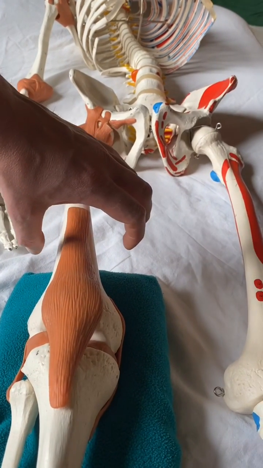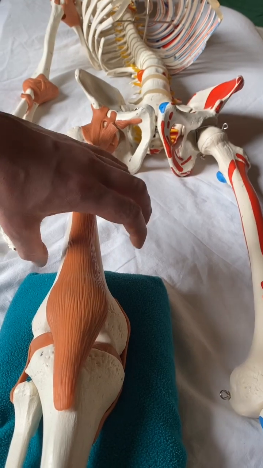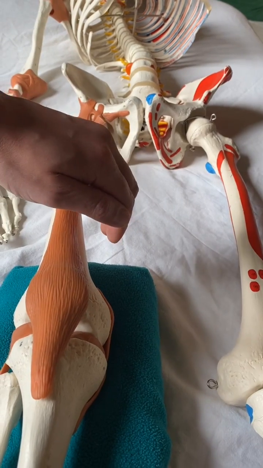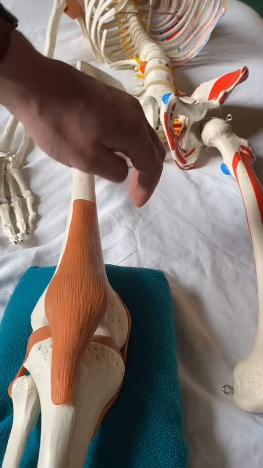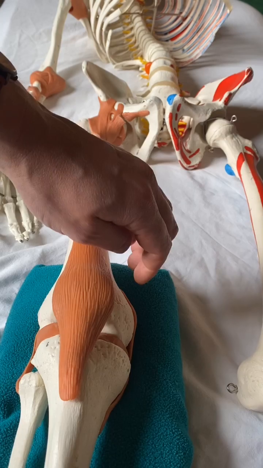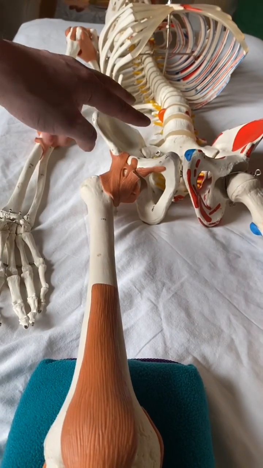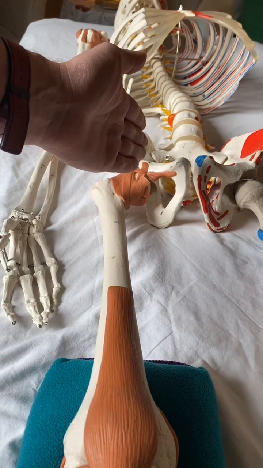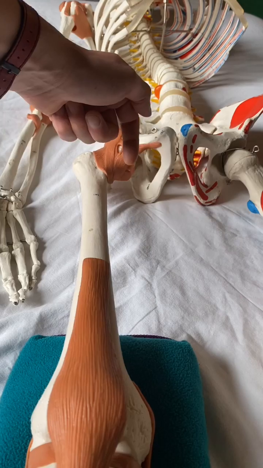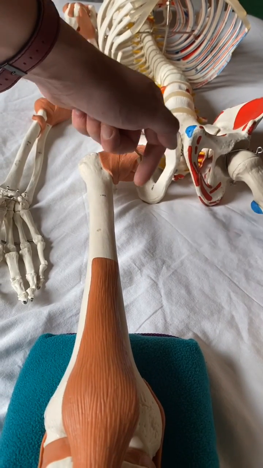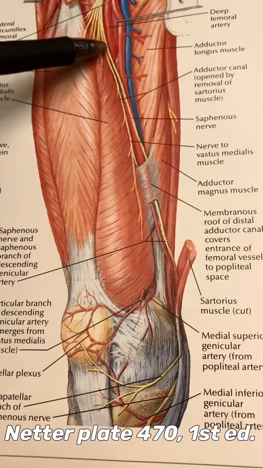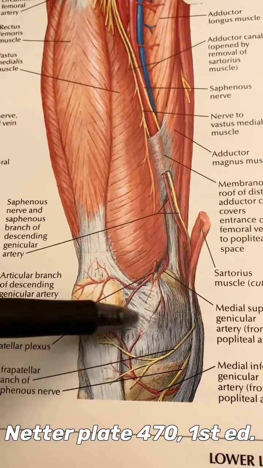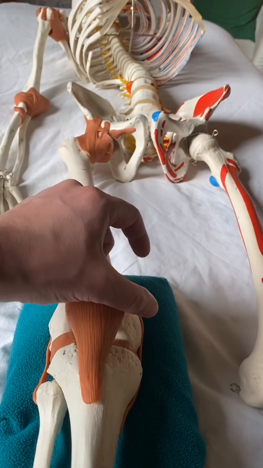Imagine the quadriceps compartment, the fascia lata. As you walk your way along the medial quad, you get to a sulcus — a valley between the quad and the adductors. Along that valley is traveling a branch of the femoral nerve from L2 to L4, crossing in between psoas and iliacus and spilling out the inguinal canal. And as the femoral nerve, the larger bit, starts to perforate into the quad compartment, there remains one superficial branch, the saphenous nerve, which travels in that sulcus between quad and adductors superficially until just above the knee.